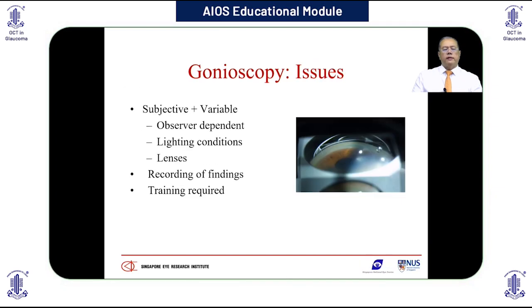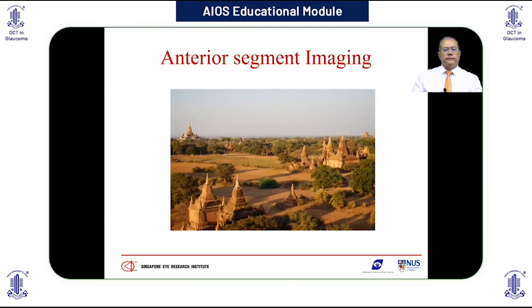Gonioscopy is also a very subjective assessment and is variable according to the observer. It varies with the lighting conditions used as well as the lenses that you place on the eye. Finally, many people have different ways of recording their gonioscopy findings, and you need good training to perform gonioscopy well.